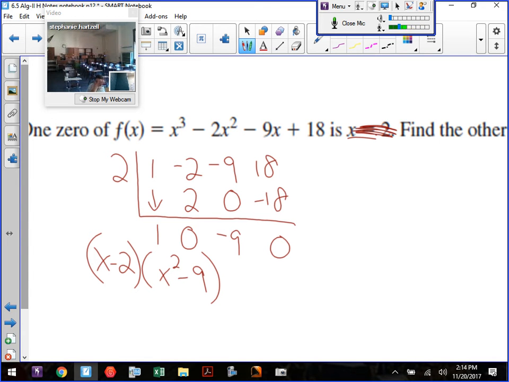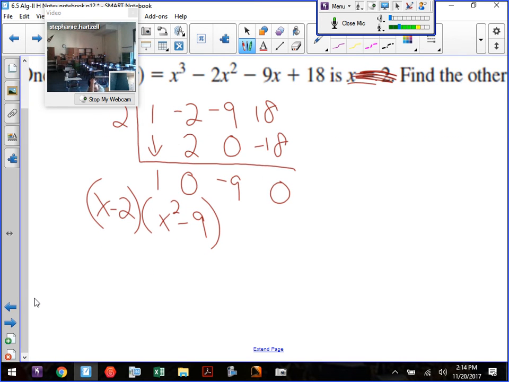There are some ways that are quicker than others. If I see this one and I had to find all my zeros, I just factor. It's quicker. But this is, like you said, reinforcing how it works. If I'm just trying to find zeros, do I need to factor that any further? No. If it just said factor completely, what would be my last line? And this one just said find all the zeros. All my zeros then would be at 2 and plus or minus 3.